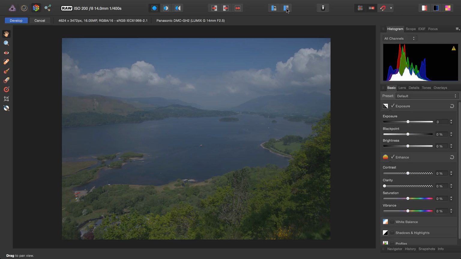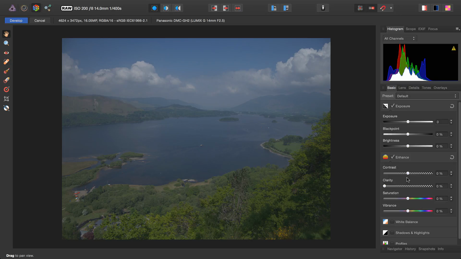We also have rotation options here. These are useful if you've shot portrait images that aren't automatically rotated. And we can also display clipped highlights, shadows, and tones. So we have all these panels here which allow us to make various adjustments to our raw image.